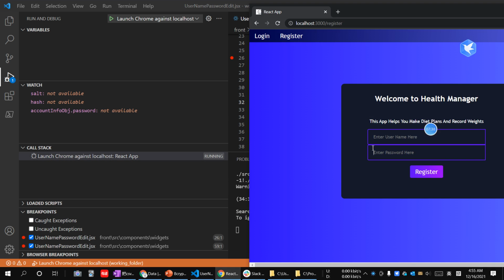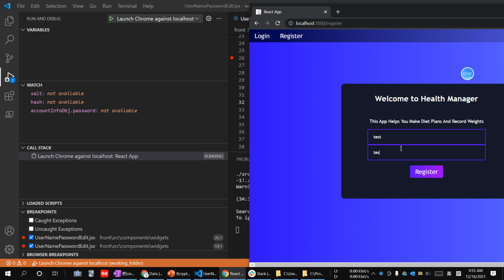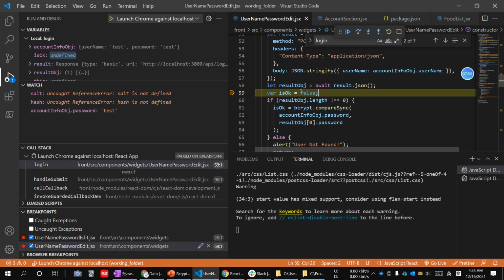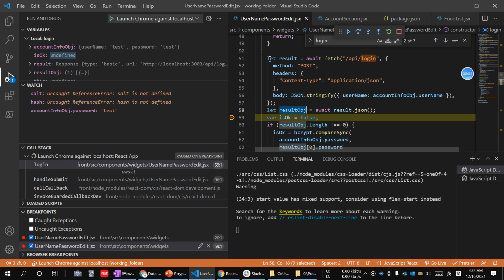Here is the Health Manager web application I developed before, and let's try to log in and see how it is validated. Here you can see that in the code I passed only the username to the backend without passing the password over the internet, so that it's impossible to acquire the original password from the internet.